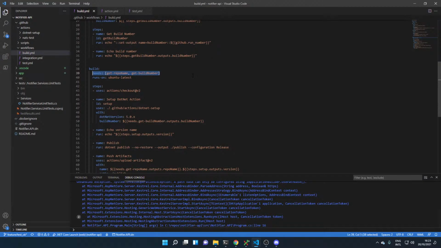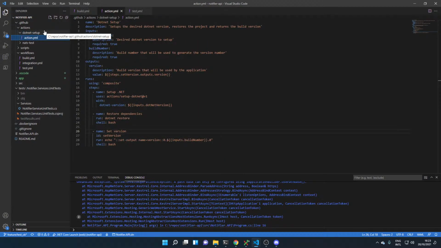Another thing that I created here is a setup.net action. Like I said before, those actions can be a composite action, which you can see here. What this is doing is basically the .NET setup and .NET restore.